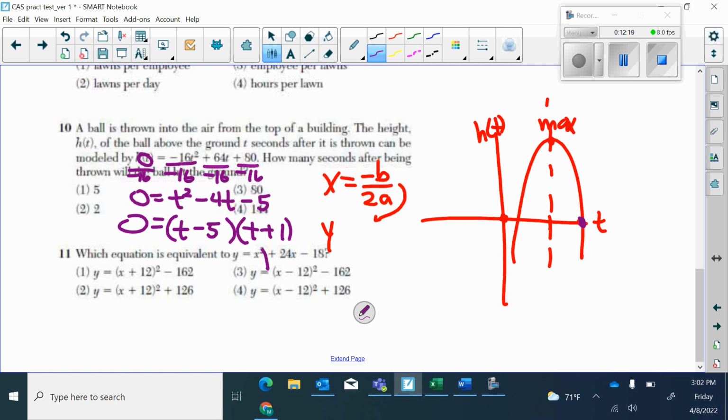So that would be at negative 1 second, which means it would be hitting right over there, and the other one's at 5 seconds. That would be the 5, because that's going to give me t equals 5. So 5 seconds is when it's going to hit the ground. Guaranteed to have this on the DCAS, either in this format when it hits the ground, or if it didn't factor like it did right here, remember you can always use the quadratic formula. The quadratic formula is given to you on your formula sheet on the DCAS, so you don't have to have it memorized, even though you should for going into Algebra 2, but if you don't, it's going to be given to you on the formula sheet.